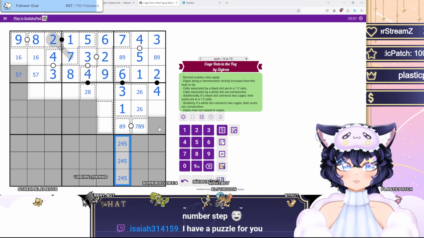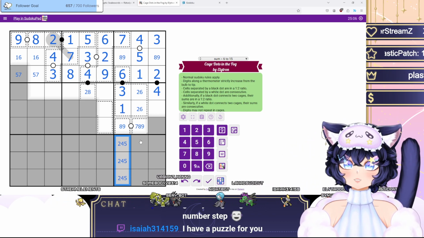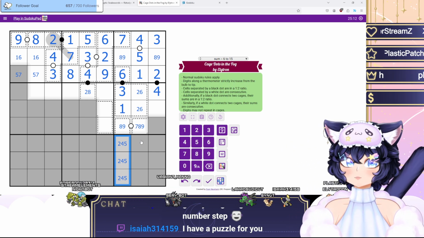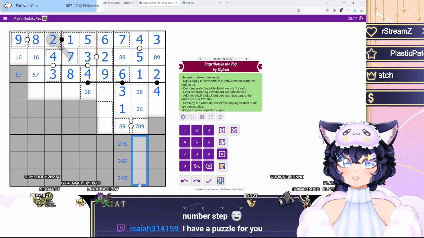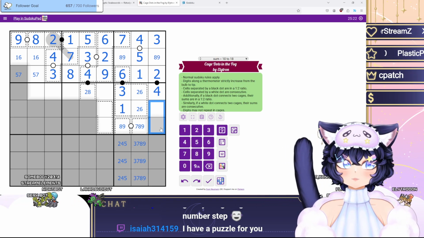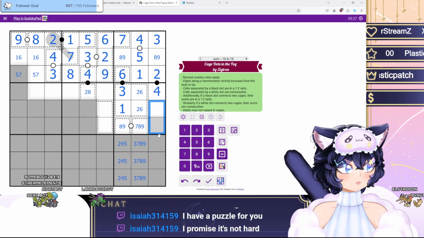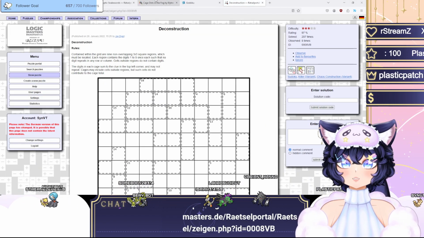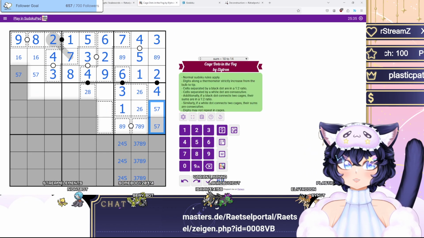I have a puzzle for you. Oh dear. How are you, Isaiah? I hope you're doing well. Well, this is a 3, 7, 8, 9. I promise it's not hard. Okay, I'll put that there. I have two in the backlog already. I'll have to check it out.